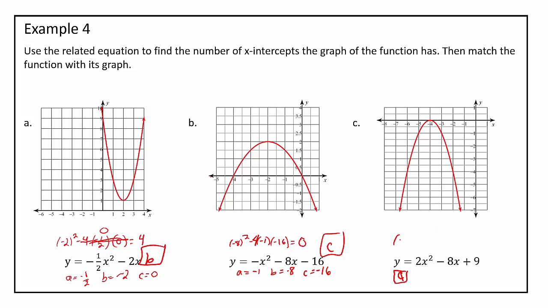If we do go ahead and find the discriminant, which on a quiz or a test is a good idea, so that you can double check your other problems. Anytime you're matching, you always want to check that even if you use process of elimination, that the last thing that you picked actually makes sense. This is 64 minus 72, which gives us negative 8. So yeah, there are no real solutions. And look, A does not go through the x-axis. It comes close, but close is not good enough. So our matchup is A.